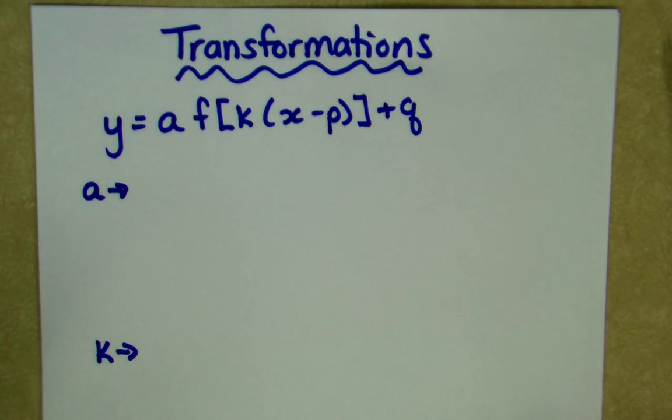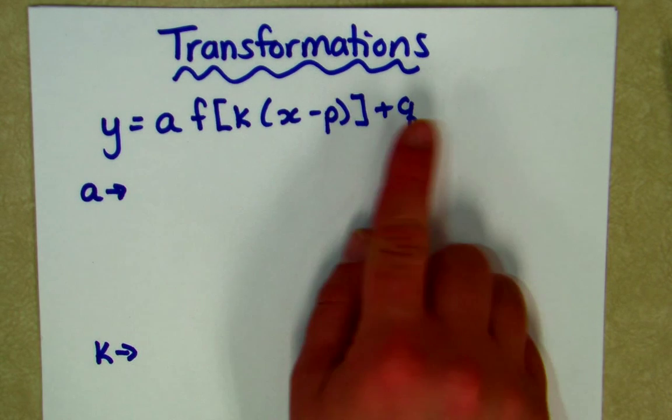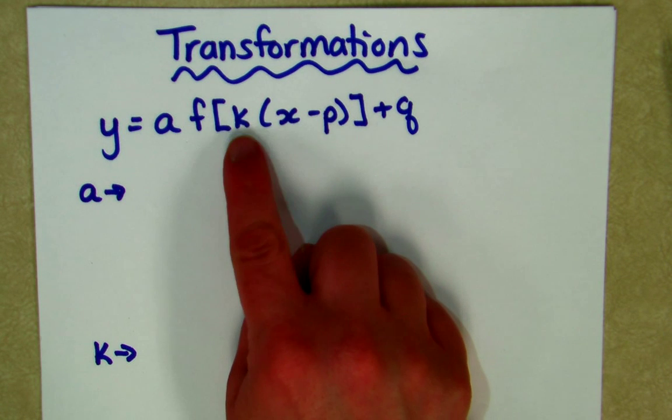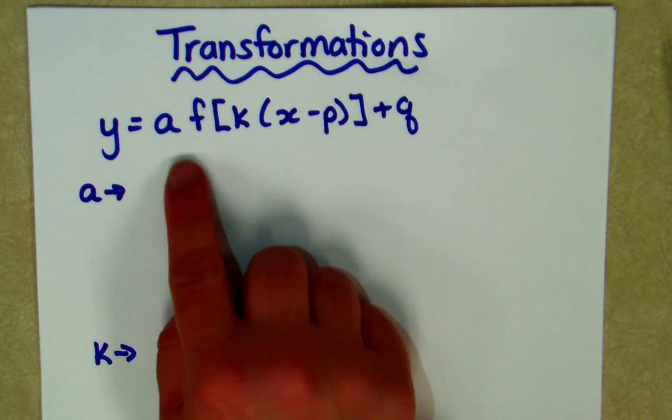Okay, so the activity that you worked on yesterday in class and perhaps finished up this morning was looking at what if we start with a function, and the function we looked at was the square root of x, and put numbers in front of it, at the end of it, inside of it, adding or subtracting, and then also looked at inside if it's multiplying. So we're going to be able to talk about what each of these letters did.